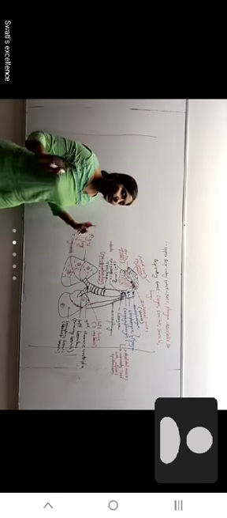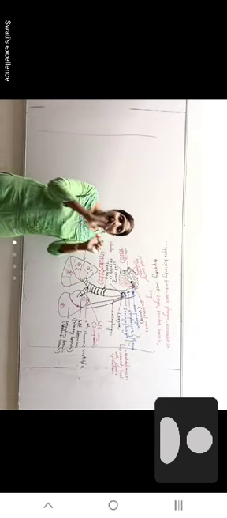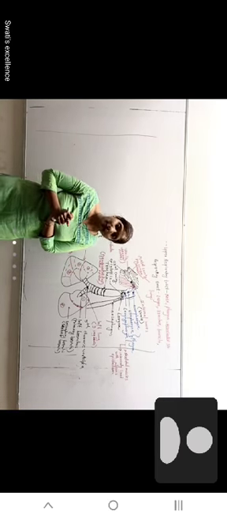In such a way, the right lung has 10 segments and the left lung has 9 segments. Understood? So the right lung has 3 lobes and it is divided into 10 segments. The left lung has 2 lobes and is divided into 9 segments in total. Lobes are because of fissures, and the segments are because of connective tissue septa. Understood?